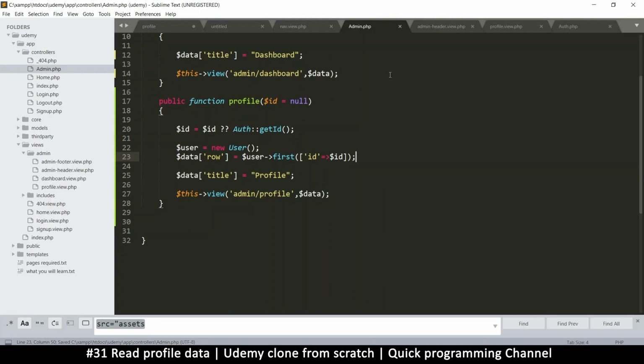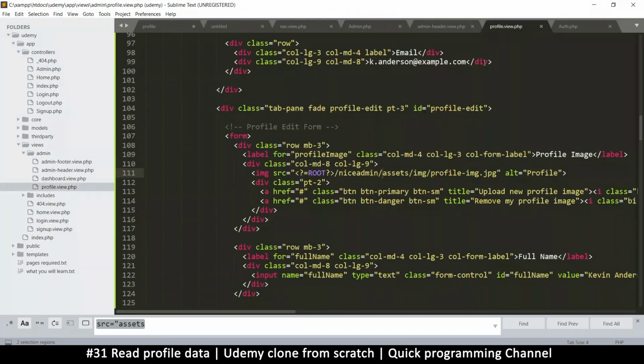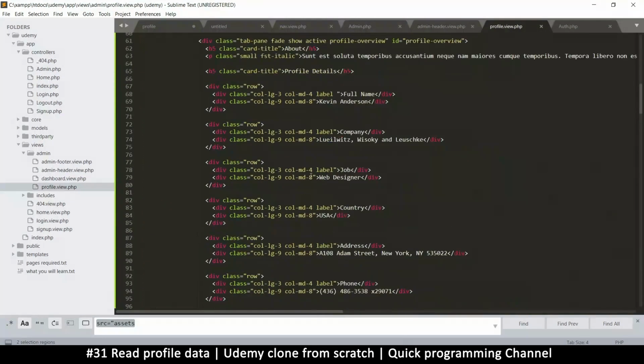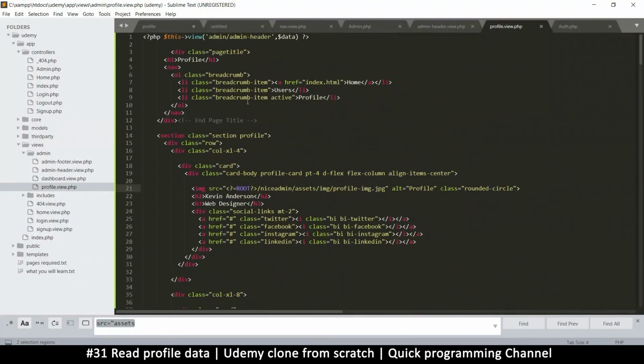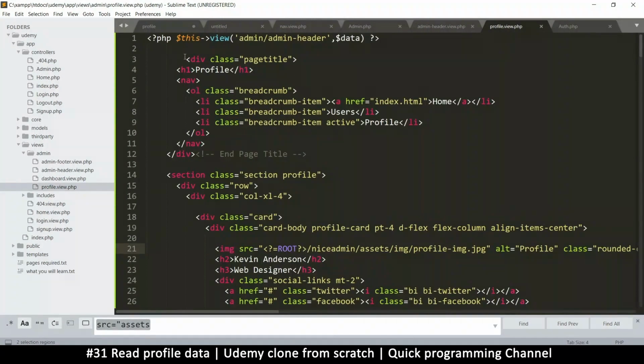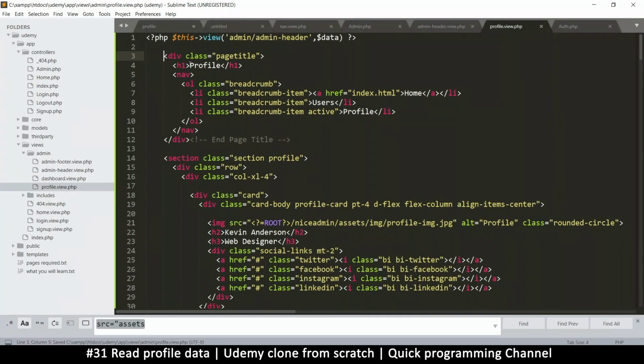And from there, all I need now is to go to the profile view and check to see if actually the row exists, right? So it depends what you want. If the user wasn't found, do you want to even show the breadcrumbs at all or not?